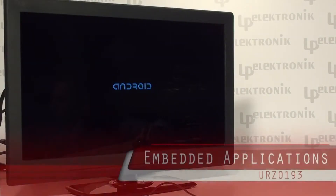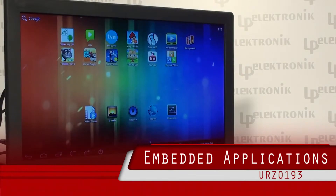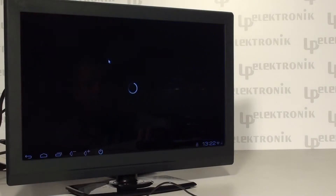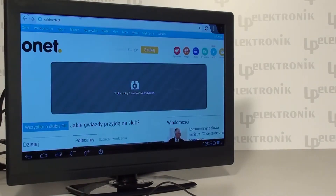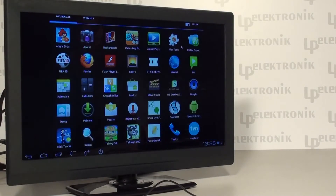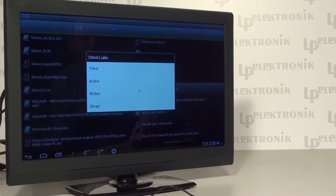Some pre-installed applications: once you plug your Android Dangle into a TV set, you will get access to multimedia applications that are already installed — an internet browser that lets you browse the web, looking like an ordinary internet browser on a typical computer, and a multimedia player with a pack of basic codecs that decode most music, film, and photo formats.